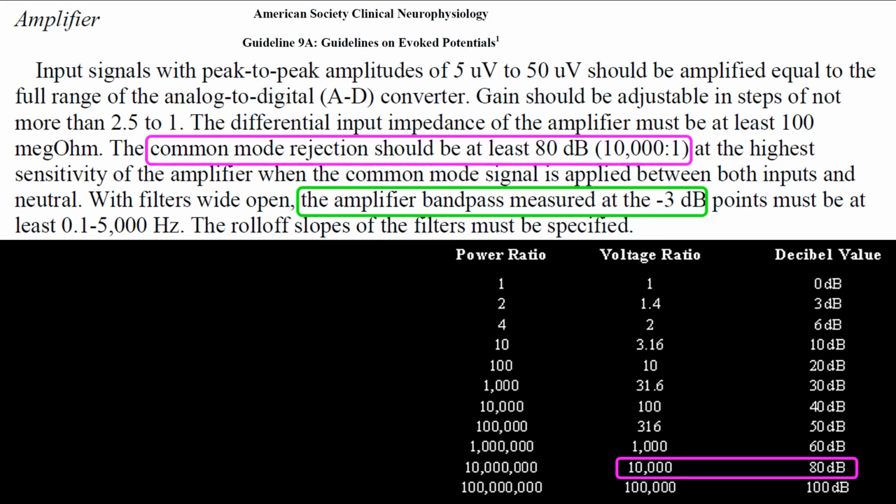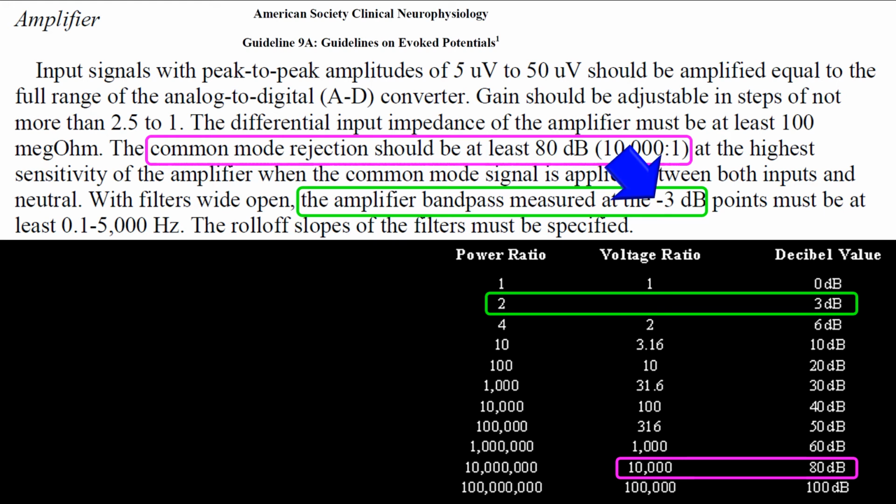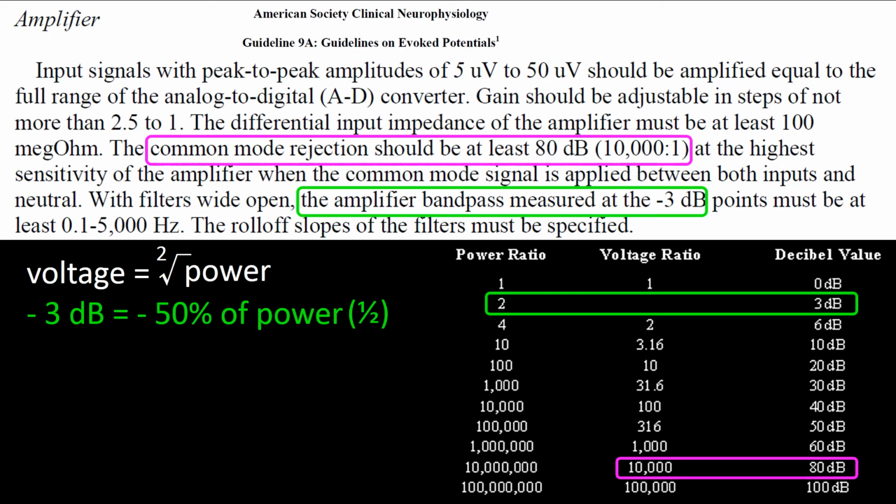In the next sentence, the guidelines talk about bandpass, and they use the term -3 dB. This time they are using dB as it relates to power. So 3 dB corresponds to a 2 to 1 ratio, which implies doubling the initial number. The minus sign in this case implies that it's the inverse, though it means 1 to 2 ratio, which is half of 1. So since voltage is the square of power, and here we are talking about -3 dB, which is equal to half the power, the voltage described in this statement is 1/2 the square of power, which is 70%.